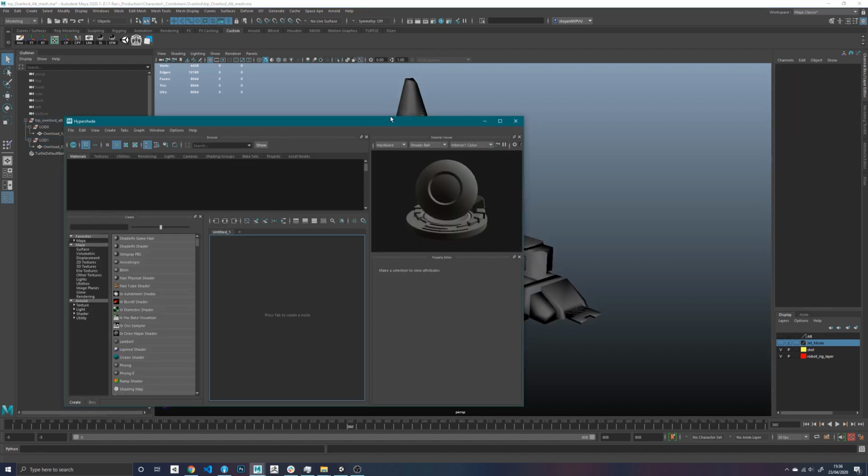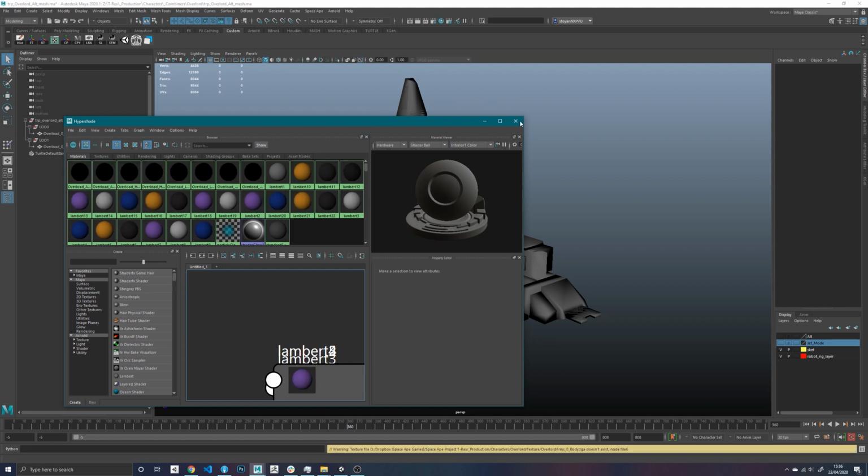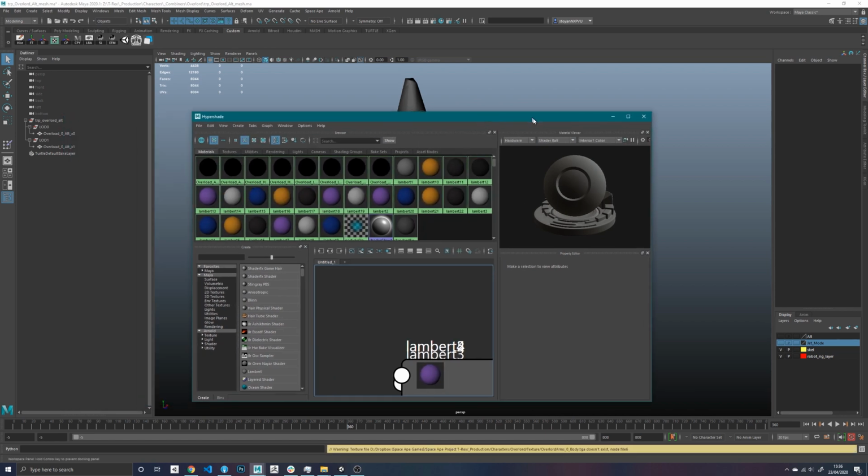Let's see the hypershade, if we need to add any materials, and it looks like we do need to do that.